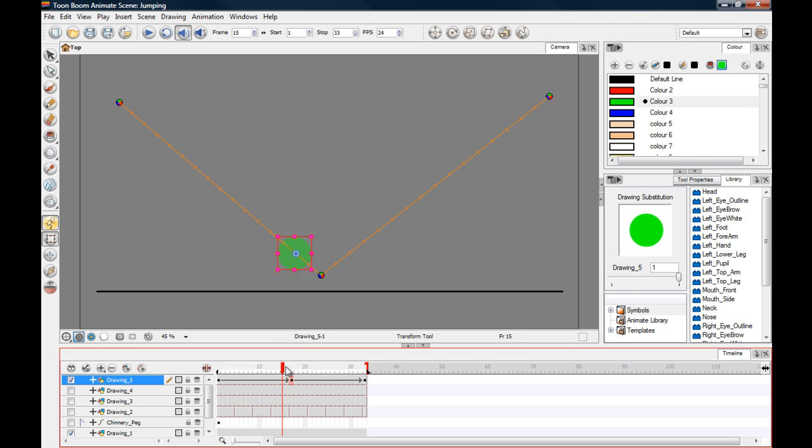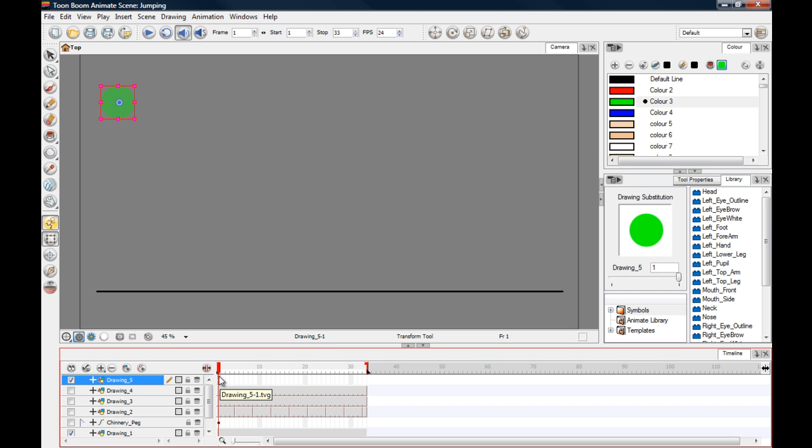You'll see these circles here. These are the control points, and these occur wherever you have a key drawing. You can grab these, move them around and change the path angle. And of course, wherever you keyframe will add a new control point. We can move these all around and change the path of this ball. Now I'm going to delete these and show you something you can set up before you start animating.